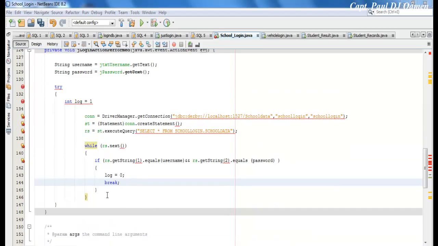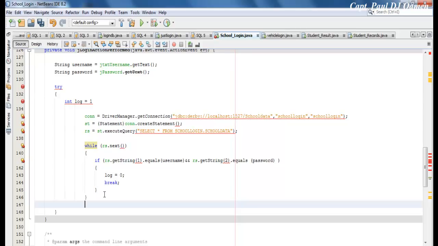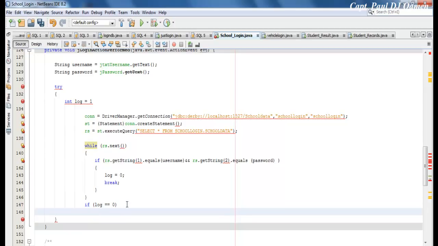Okay, I'm going to now use another if statement to check the input. So let's say if log, so in this case we actually compare to see if it's correct or not. So let's go for close me. I'm going to call that close me.